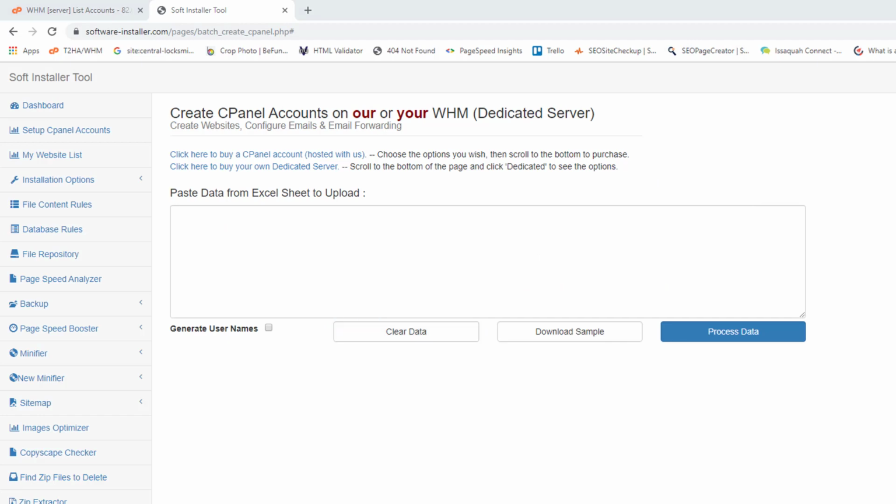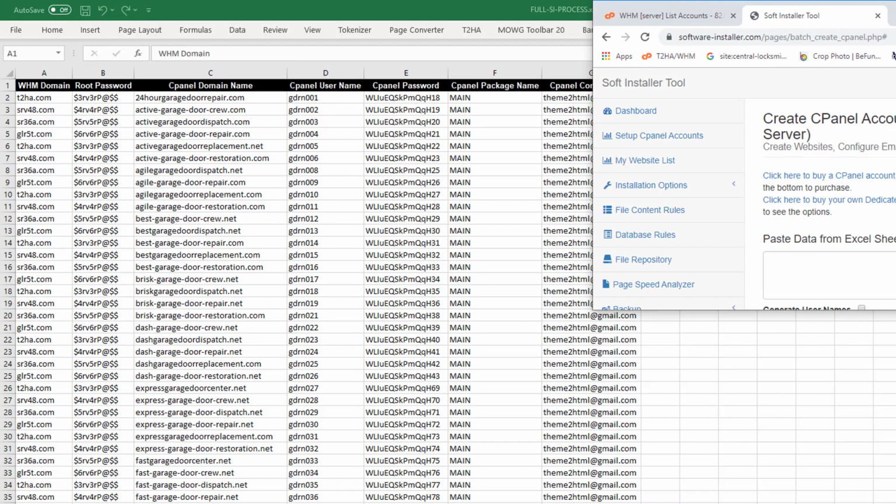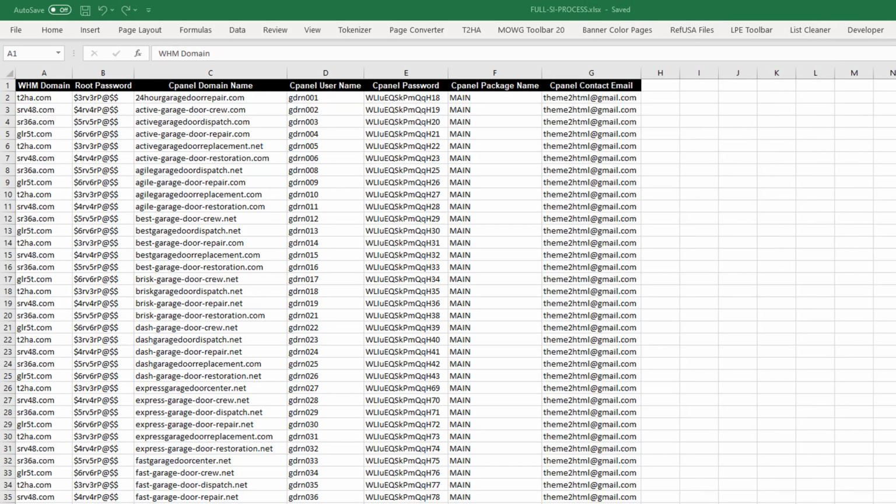So now I'm going to do this with real data, okay? And because I'm doing it with real data, I'm going to drag this window to the side for a minute because, you know, I don't want you to see the password, not the real one. Let me go ahead and just process it over here real quick, okay? And it's pre-checking, pre-checking, pre-checking. It's slower because every single one's real. I'll let you know when.